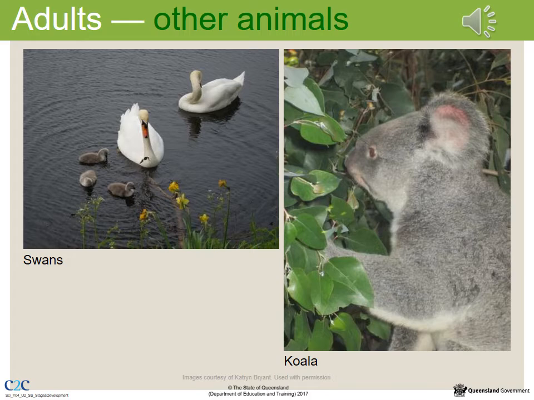Here are the little baby swans with their parents, the little tiny fluffy cygnets, and you can see what a koala looks like when it's fully grown, because I'm pretty sure you already know what that looks like. But if you compare it back to the little hairless marsupials we saw before, they go through a lot of change to turn out of being a juvenile into becoming an adult.